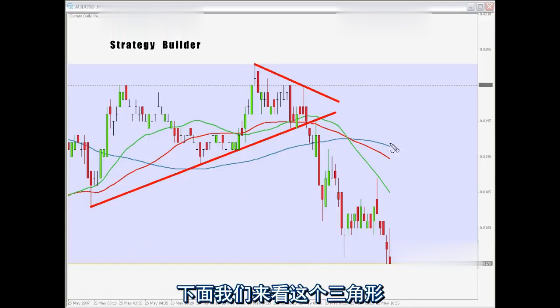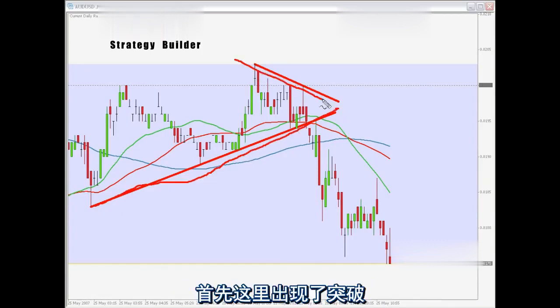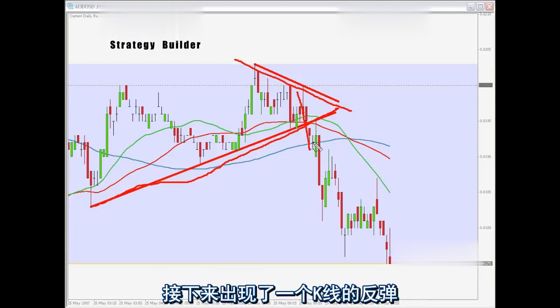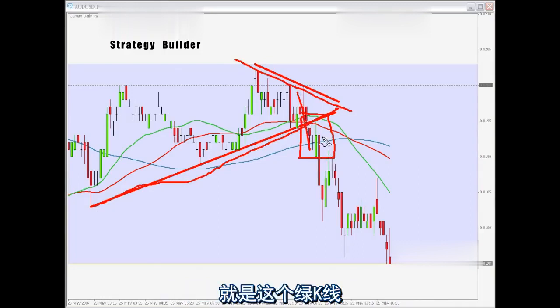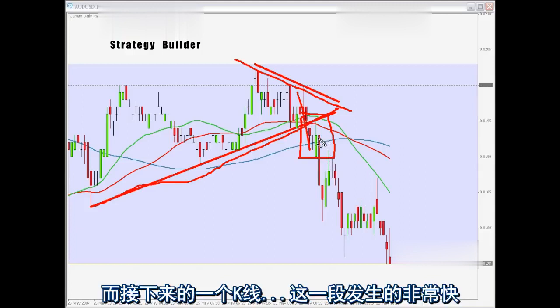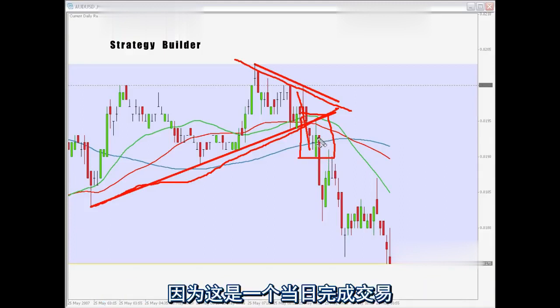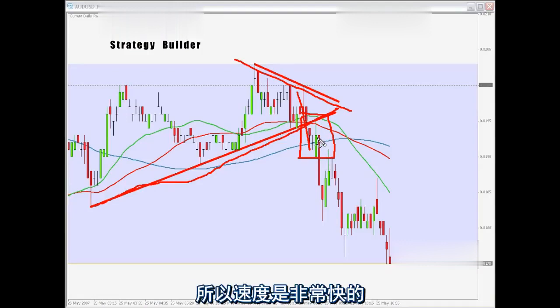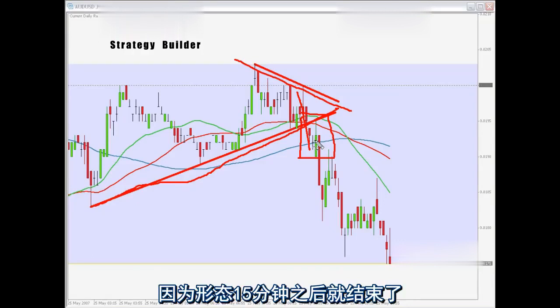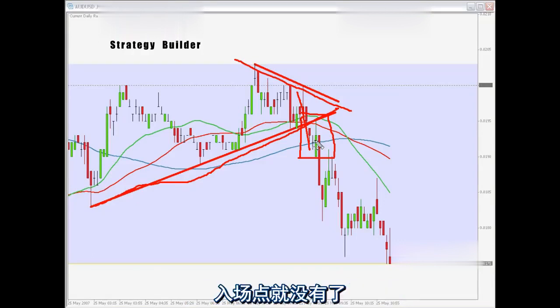So if we look at this triangle, all right, we have that triangle forming right there in the trigger chart, okay. We see that we have the breakout, then we have a 1-bar pullback. You see that green bar down there, and in the bar following after, okay, this happens very quickly because at the end of the day this is an intraday trade, okay. It's a 5-minute chart, okay, so it's a trade that happens very quickly. You've got to be very nimble to pull the trigger, all right, because the setups come and go within 15 minutes, at least the trigger, all right, like in this case, okay.